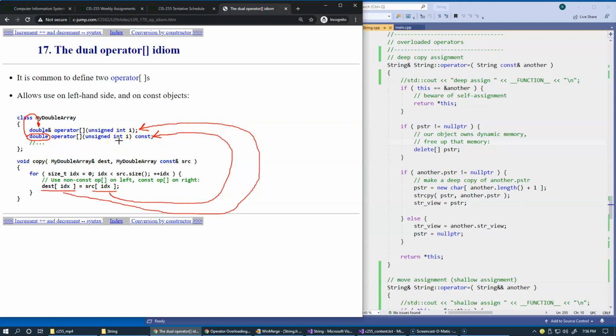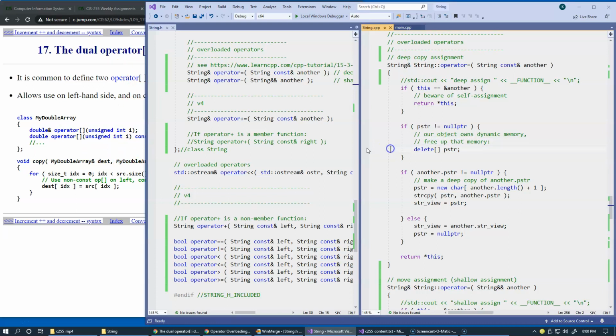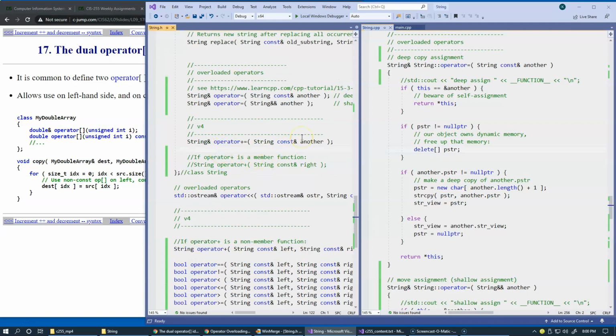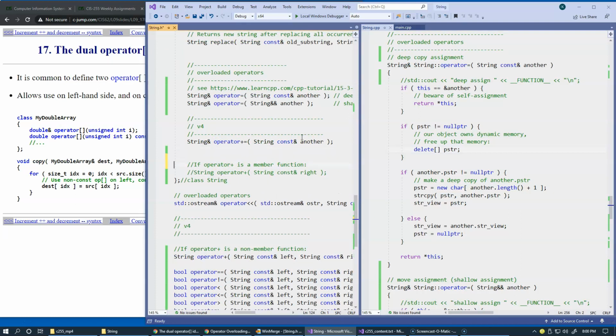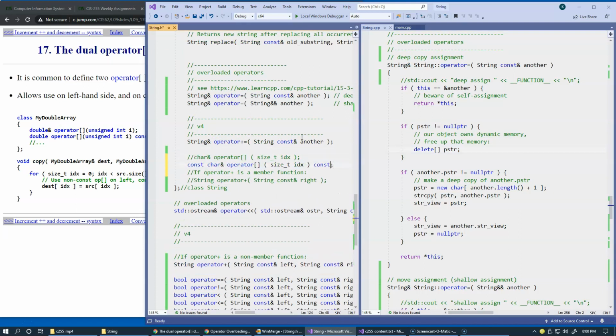So let's give an example of the syntax. Because the subscript operator requires an L value, we have to implement these operators as member functions of our class. So here, this is an example. We can just add them like this.